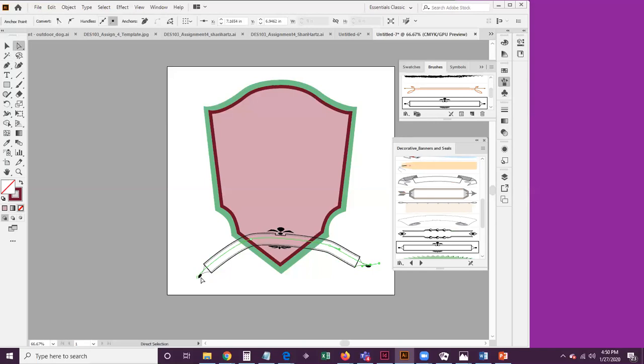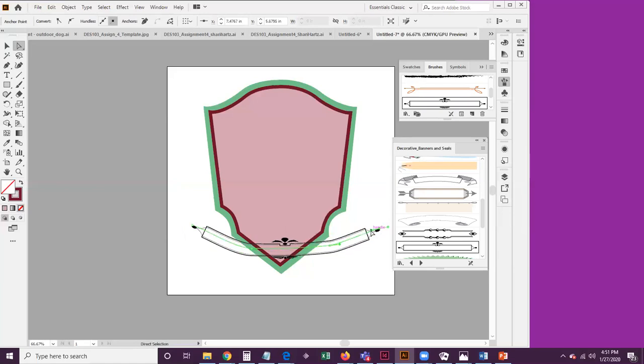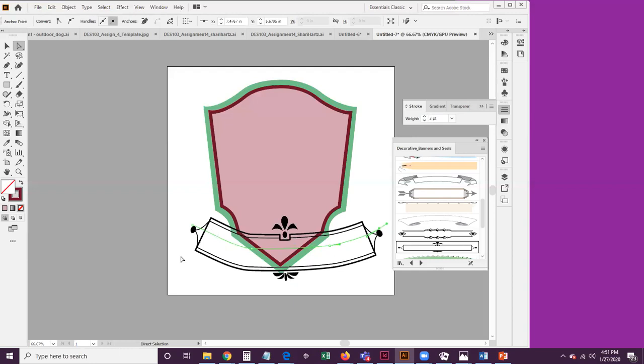And I don't know that I like it that bent. So I'm going to play with my points here. Maybe I'm gonna, ooh, that's kind of wonky. Do something like that. Okay. Now, if you want your banner to be bigger using this particular method, what you're gonna do is you're gonna increase your stroke. So we're gonna increase our stroke so we can put more on it. Now, I don't know if I like this one be clear through it, but I'm gonna go with it just for now.